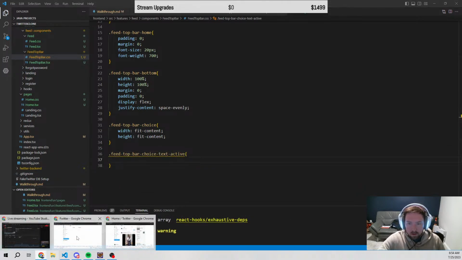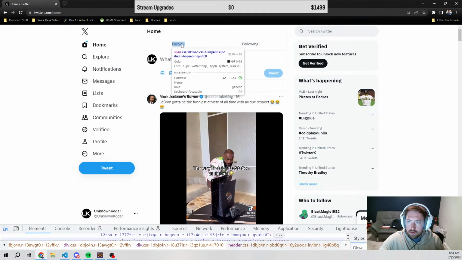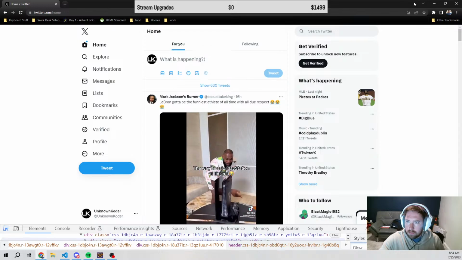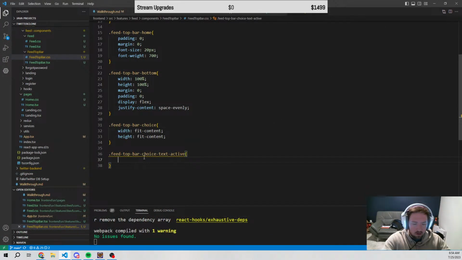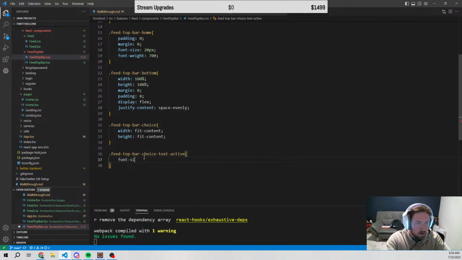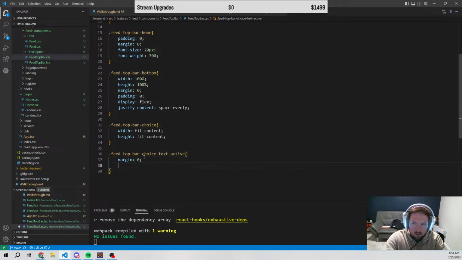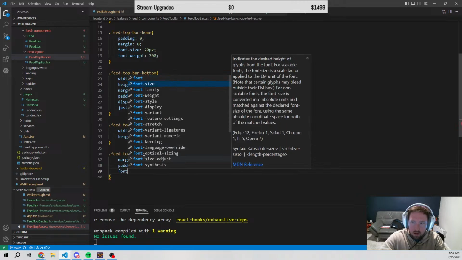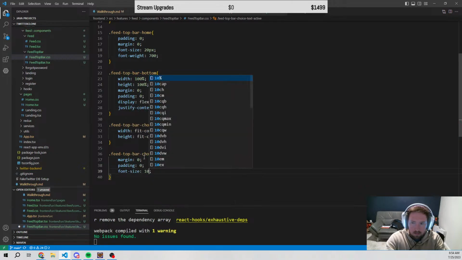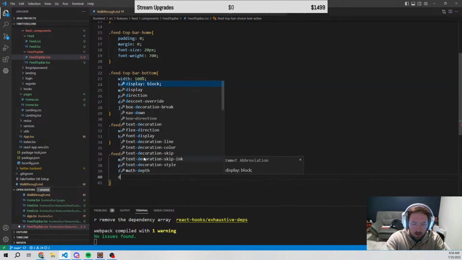So the active text is going to be, let's see, the text size is 15px. So let's see, font size. Well, first off, I'm going to say margin 0, padding 0, and we'll say font size 15px, and the font weight needs to be pretty thick.